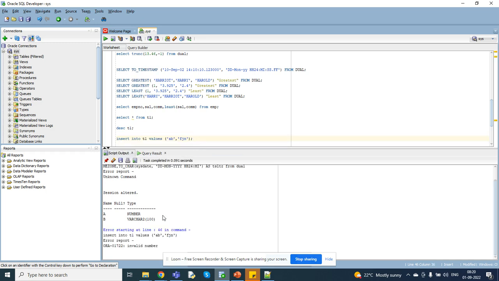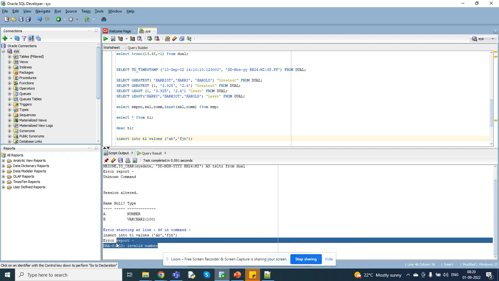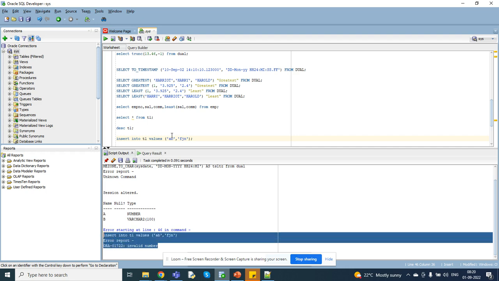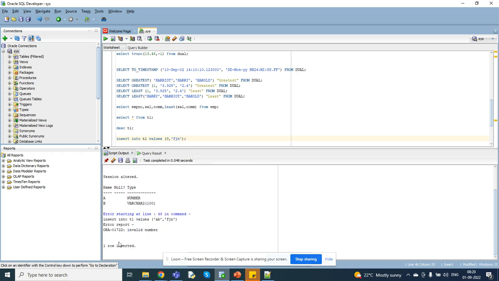It will return an error. Why? Because this is an invalid number. It is showing AB is an invalid number. That's why we are getting the error. If I am passing a number, it will take it, because the table definition itself has number and character.